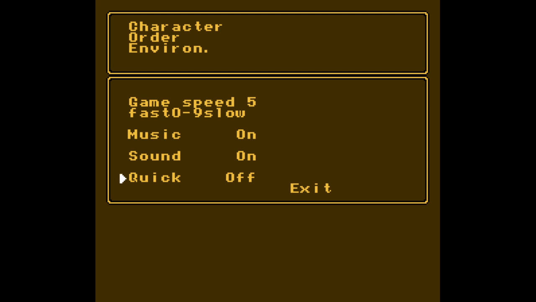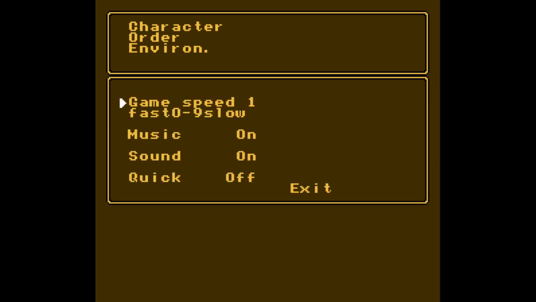Quick, as far as I know, I think this causes the text to appear on the screen rather than just inch its way onto the screen. It's hard to explain. And it also disables a little cutscene that plays before battle. I'm going to leave it off just for now. But I am going to put that on there.